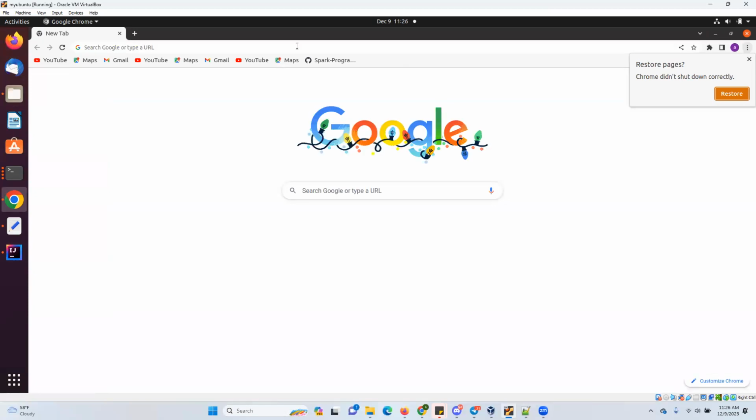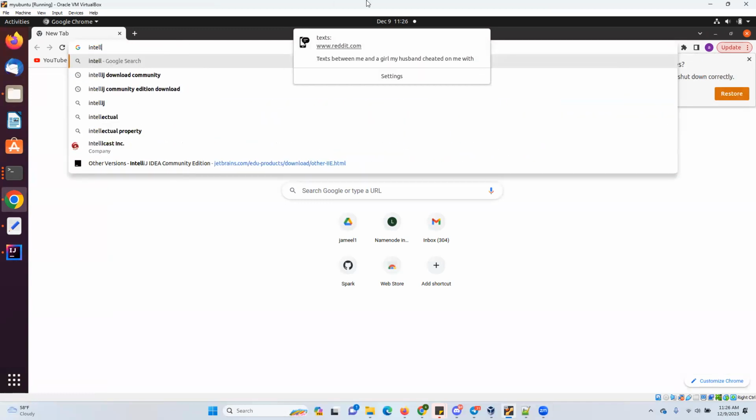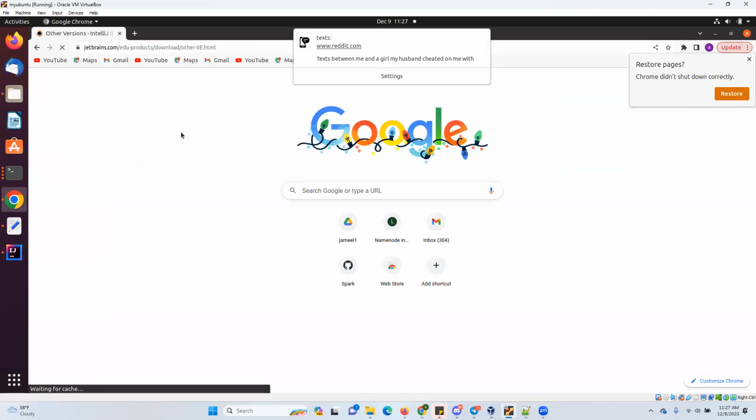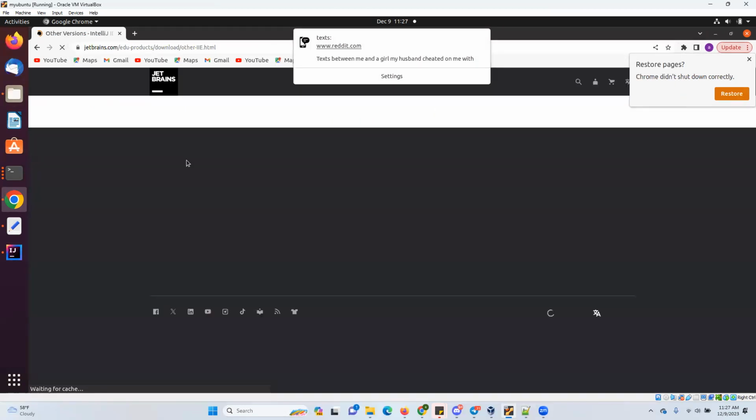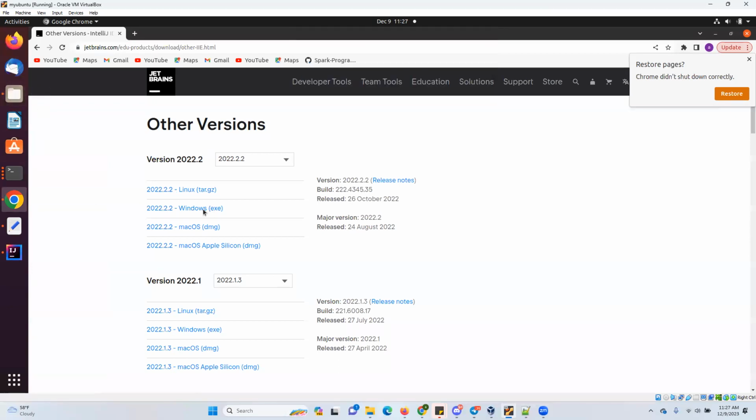So you go to the browser and search IntelliJ download community version. So IntelliJ community version you download. So you are downloading in Ubuntu. Okay, so there is a Ubuntu version. You make sure you are downloading this Ubuntu Linux version. Okay, if you are using Mac OS, Mac OS directly has this IntelliJ DMG file. So you can download this, and you will get the tar file.